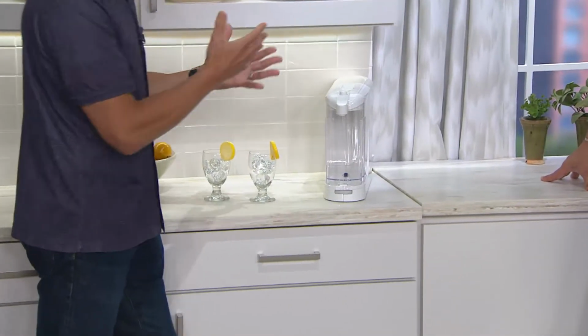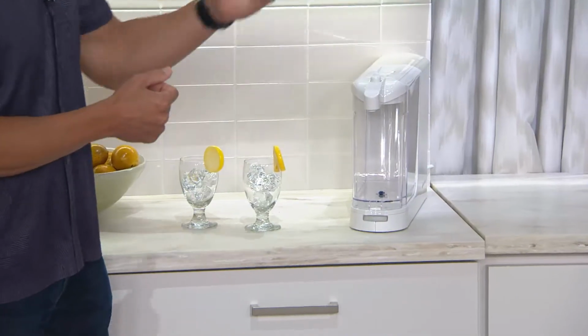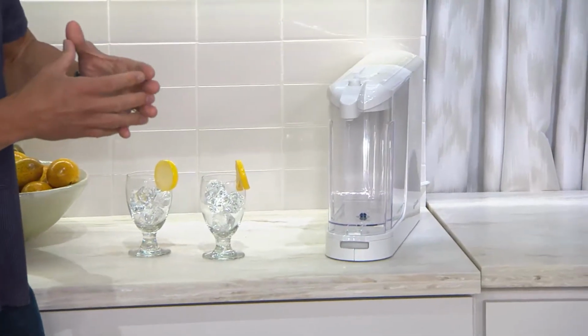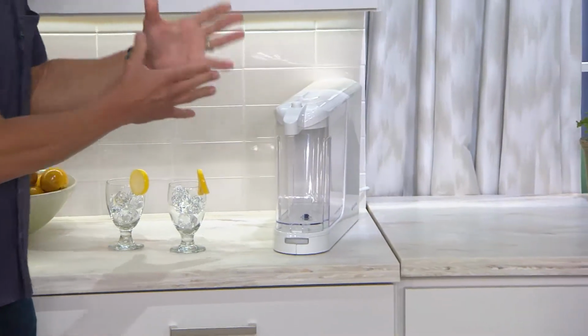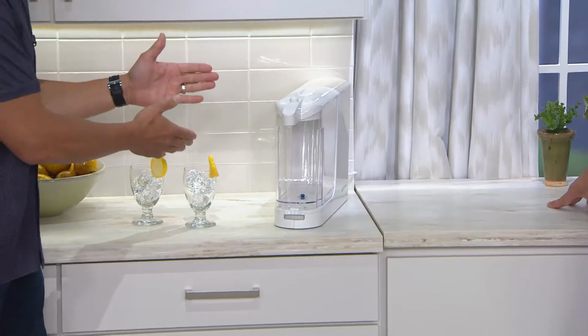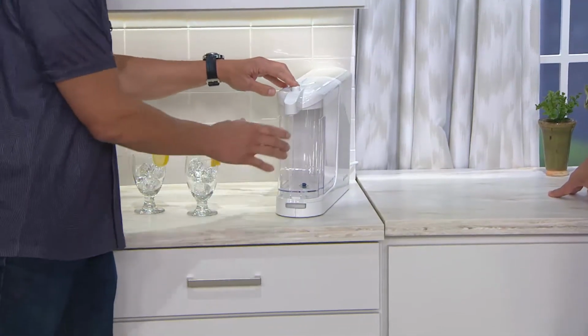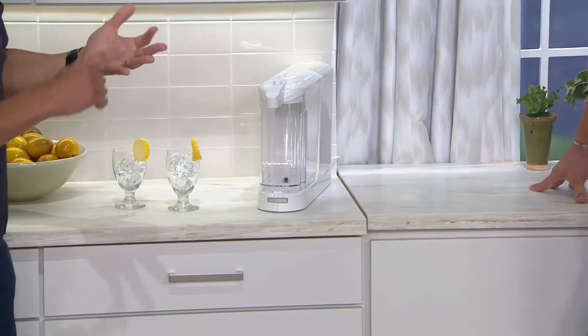Got it on the counter. It's next to my coffee machine. So in the morning, first thing, I fill up my coffee machine. When I'm going to the gym, I fill up my water bottle. When I'm making a smoothie with Vitamix, I fill with Aquasana water. Sure. And here's the thing, it's not just me, it's the whole family. My kids now, when they want a drink of water, they go and take from this countertop dispenser. So everybody in the family uses it all day, every day.